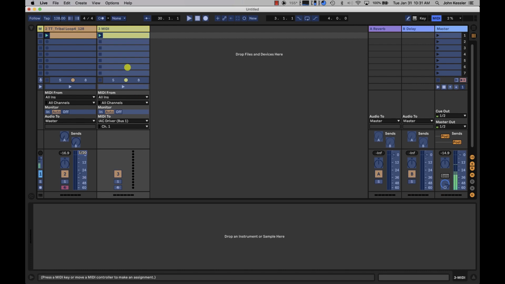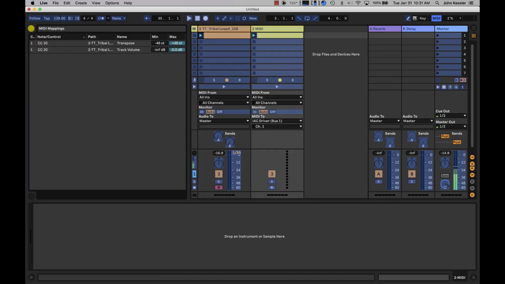But first, we need to adjust the scale of our transposition. Right now it's set to a minimum value of -48 steps. So basically when this control point of transpose sees a MIDI controller value of 0, it's going to set it to -48 steps. But when it sees a value of 127, it's going to set it to +48 steps.